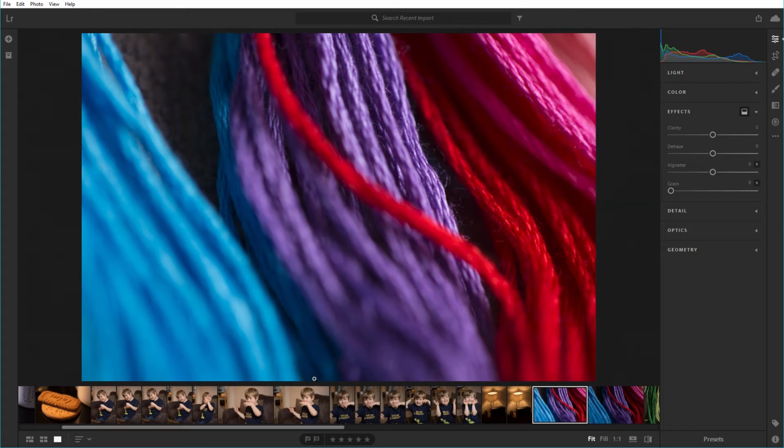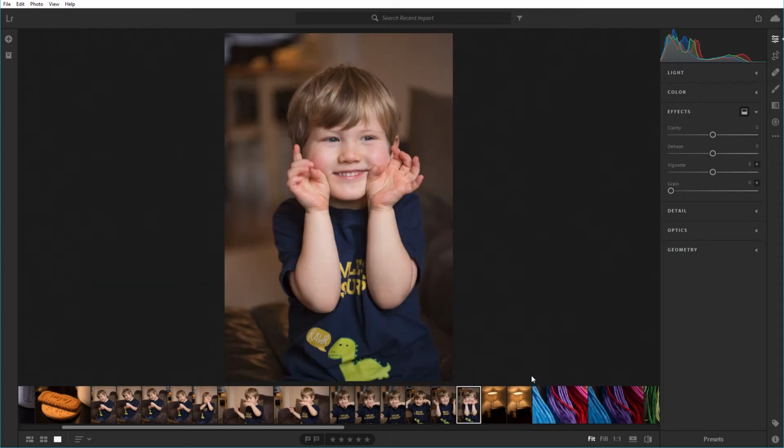Size of the thumbnails, the thumbnail strip at the bottom here, I can't increase the size of this. I can't put this up at all and make this higher or make these thumbnails bigger. They're not really that big at the moment, so I've just got nothing to work with to make them bigger. Seems a bit daft. What else was there?